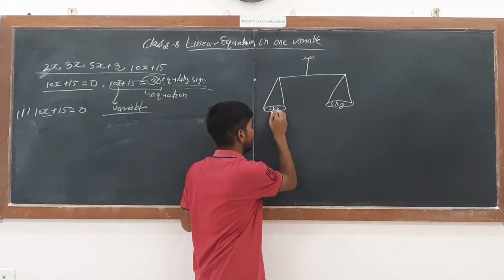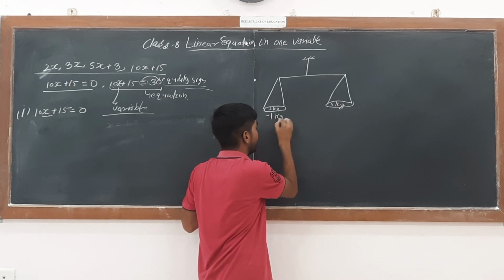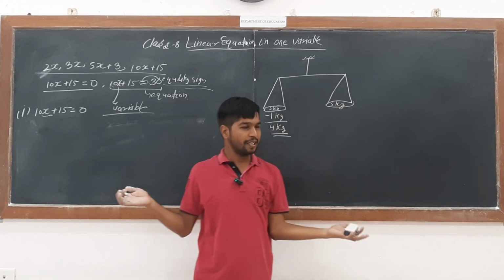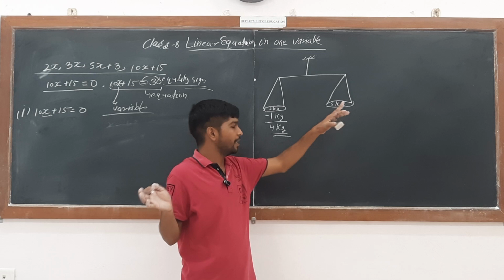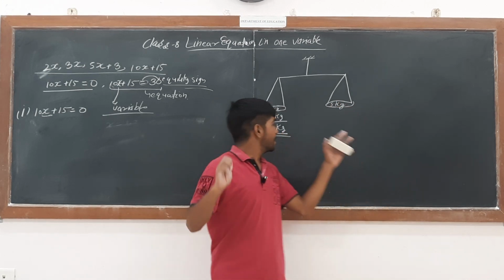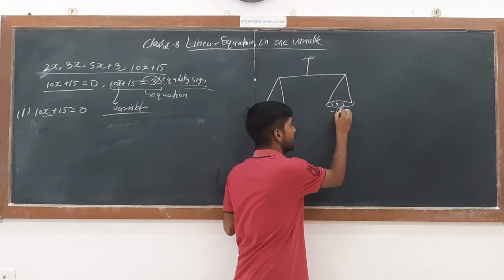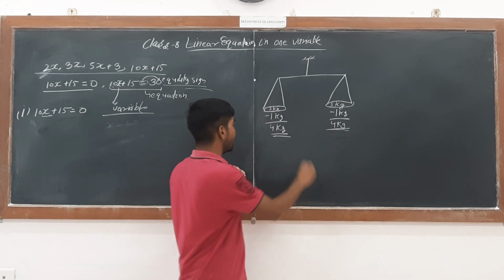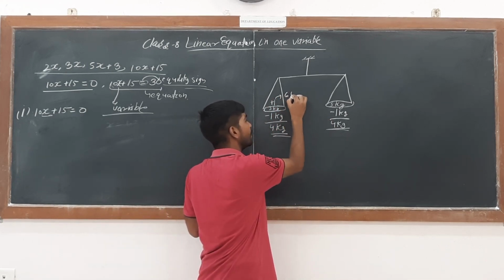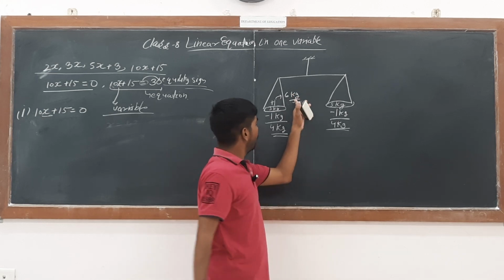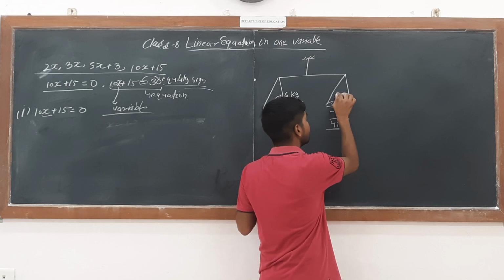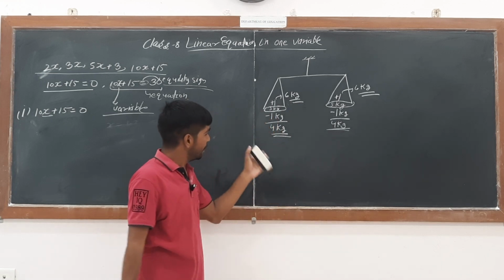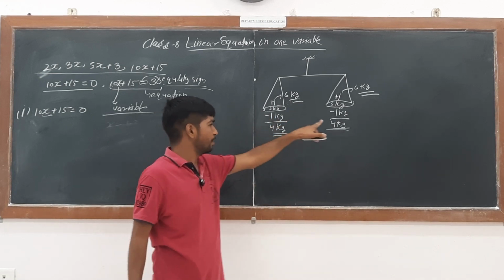Now if I reduce 1 kg here, that means I keep 4 kg, the weighing machine becomes unbalanced. Here this weight is high, so it will tilt. To bring it back, I have to reduce 1 kg here as well, so I keep 4 kg on the right side. Similarly, if I add 1 kg here, it becomes 6 kg. Again it is unbalanced. To bring it into balance, if I add, I have to add on the right side as well.